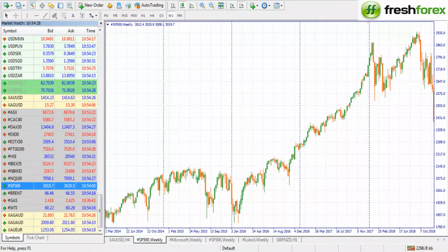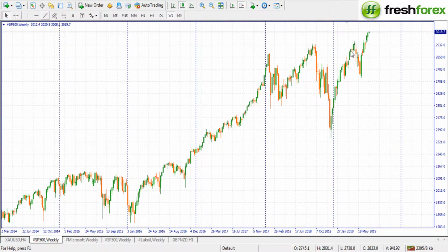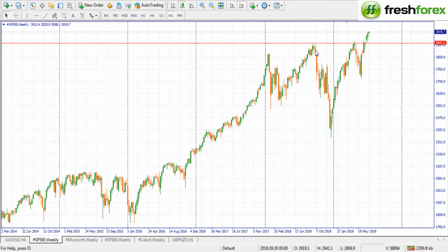SP500 so far has been a buy for some time now. Price has been heading to the upper side, and we still expect an even further move to the upper side. So we want to see if there are any changes we need to make to the previous position, the buy we are holding on to this index. As you can see, we've been suggesting a buy all through. There's a level here that price went above, a resistance, it gapped above. Then we said price was supposed to fill this gap before proceeding to the upper side.